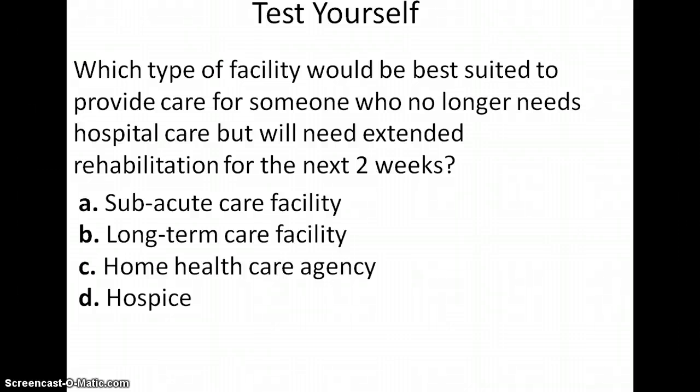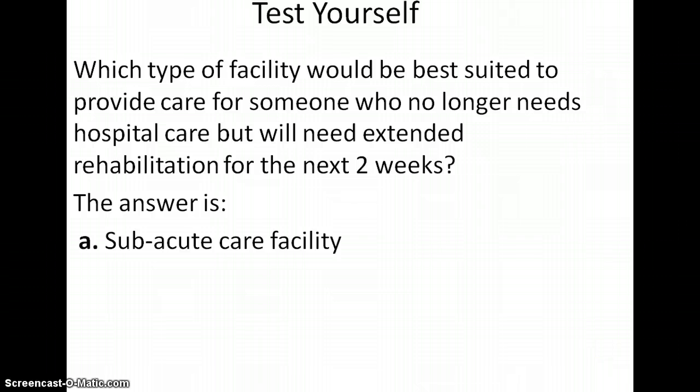Now test yourself. Which type of facility would be best suited to provide care for someone who no longer needs hospital care, but will need extended rehabilitation for the next 2 weeks? Is it A, subacute care facility, B, a long-term care facility, C, a home health care agency, or D, hospice? If you answered subacute care facility, you would have been correct.